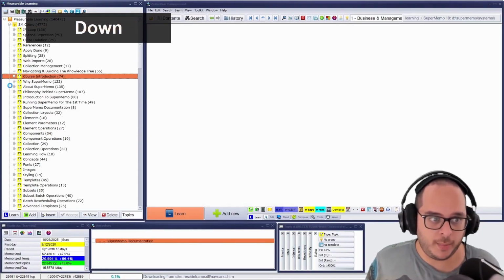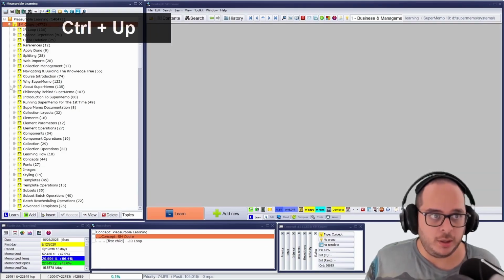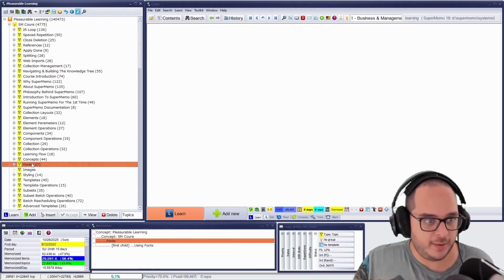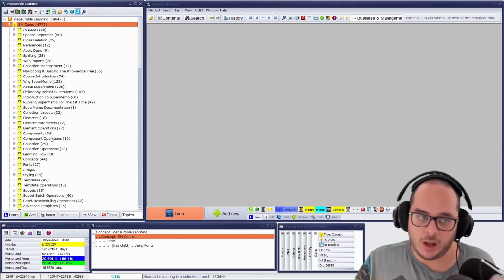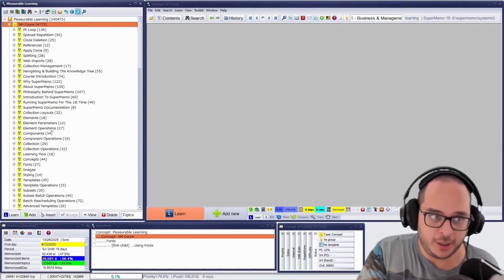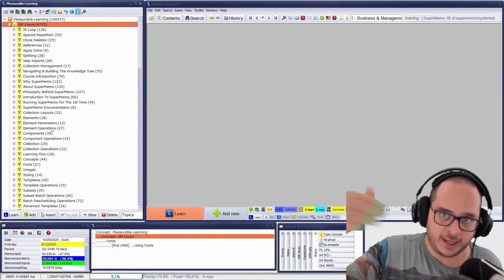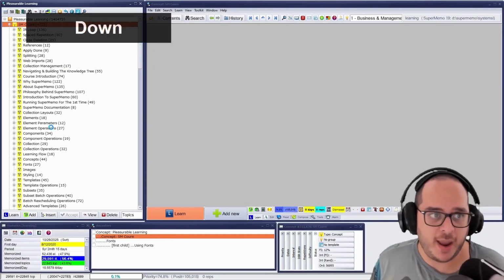Regardless of where I am. Let's say fonts, Control Up goes to the parent. In other words, the ancestors, it's like clicking here. If I'm in the fonts and I click here, it has the same effect. Awesome. Up is going up in the knowledge tree. If it's a sibling or a parent, with Control, the next parent. And the opposite has a slightly different effect.